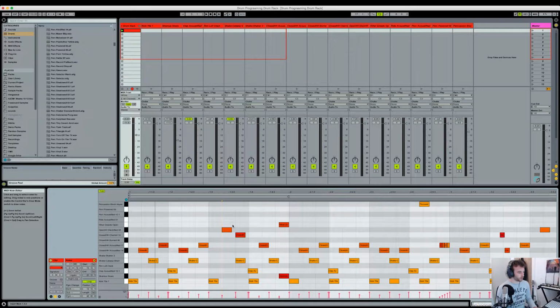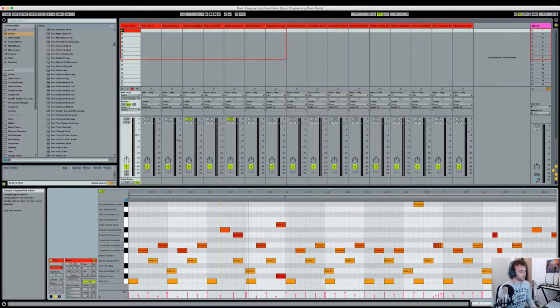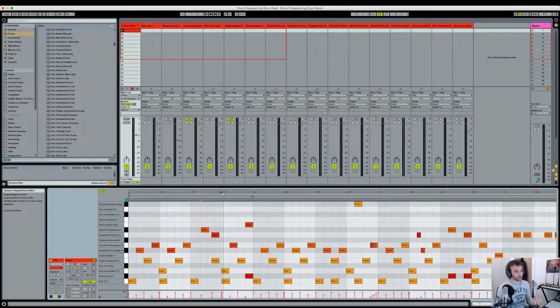So if I play the beat for you, you'll hear that those 3 notes just there are triplets, or that kind of beat just there is divided into 8th note triplets. And this is cool to add some variation to your beats, just adding some triplets in. It gives a really nice groove, it changes it up a little bit, it's a cool little way to add in a feel change and to add in some variation.